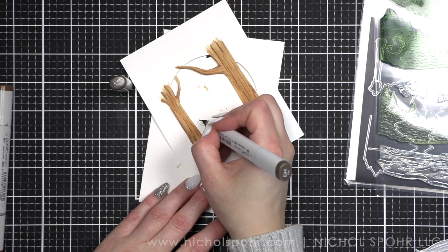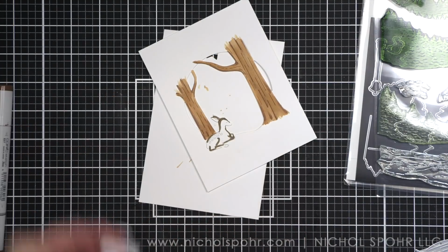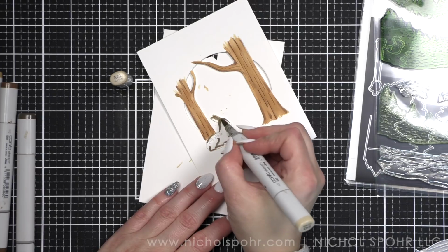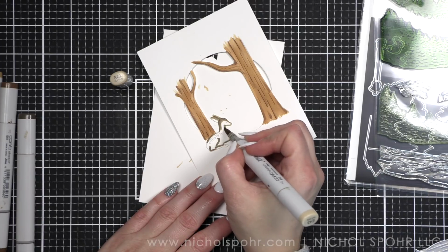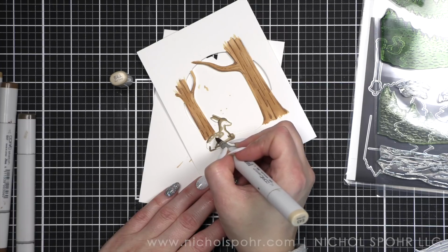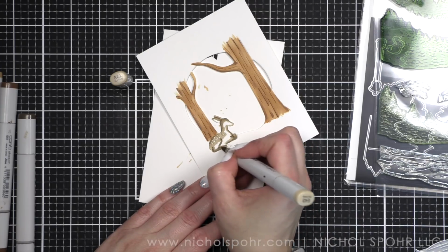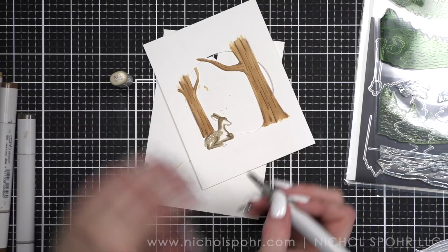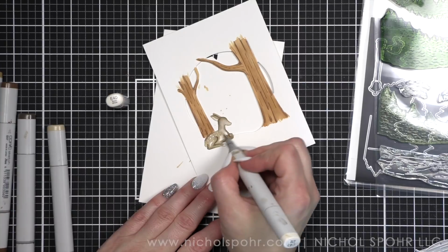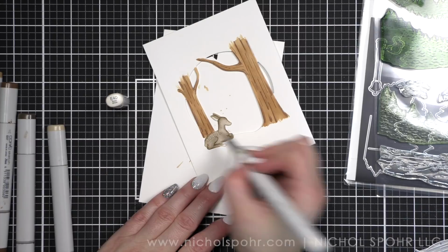E47 will mostly just be used for the hoof and also maybe some extra shading once I blend this out, and if I blend it a little too much, maybe lose some of that detail. So now we're going to pull some of that dark color out with E43. I did try to avoid the spots on the back of my deer, but eventually I decided that was too hard to do, and it'll be easier to just go over them with a white pen later on. So I'm going to forego that and just color over the whole thing.